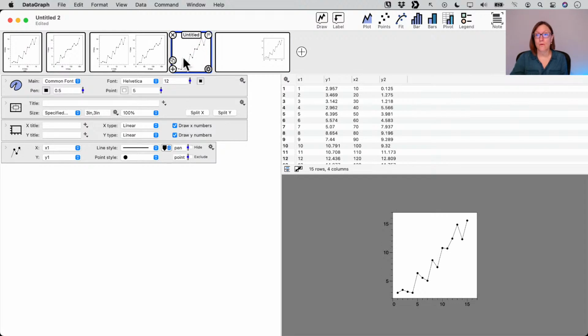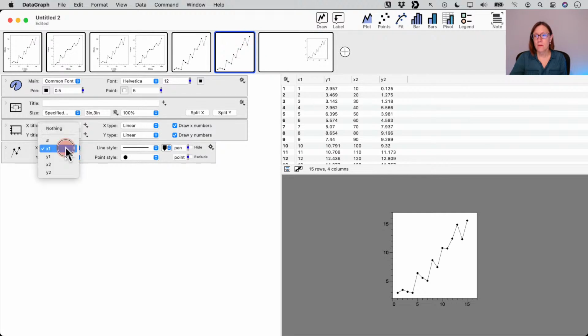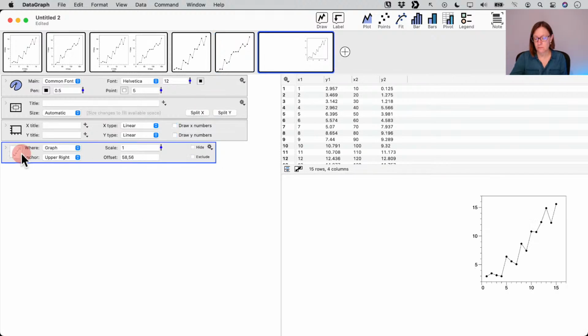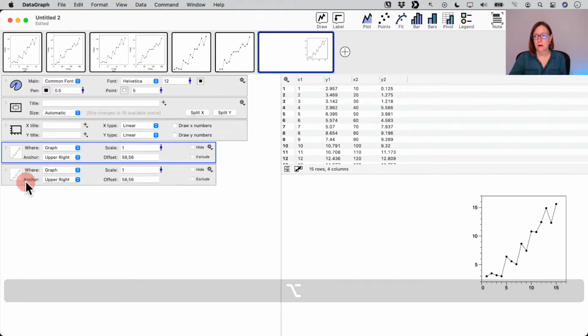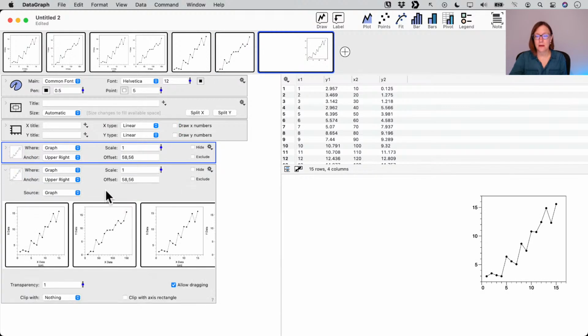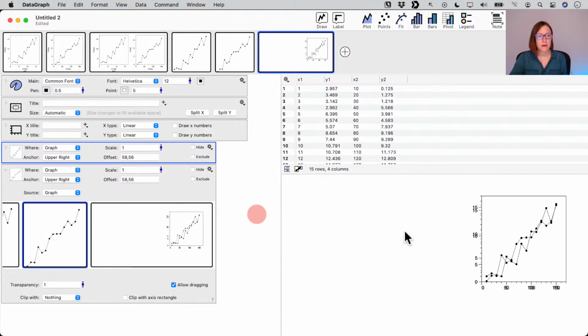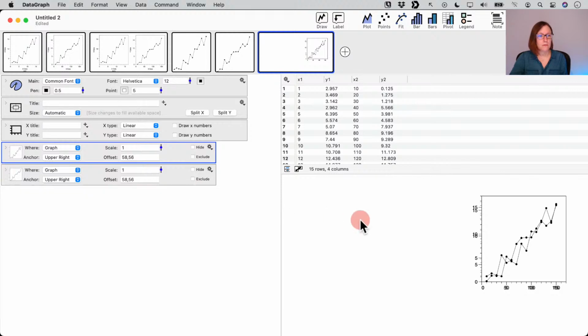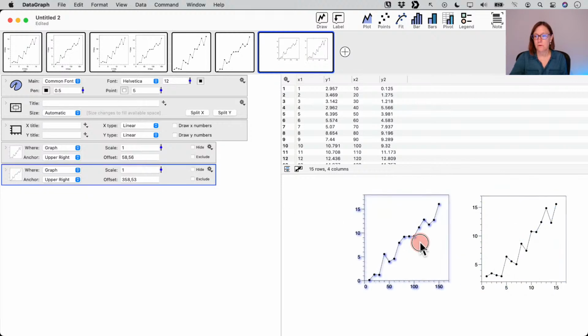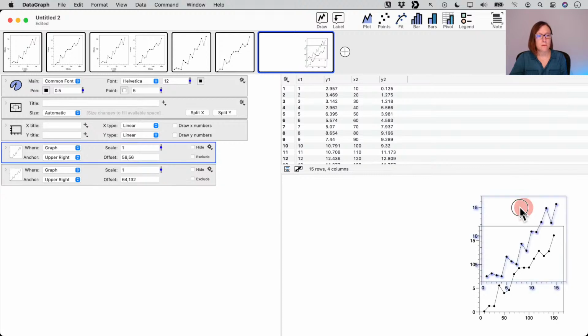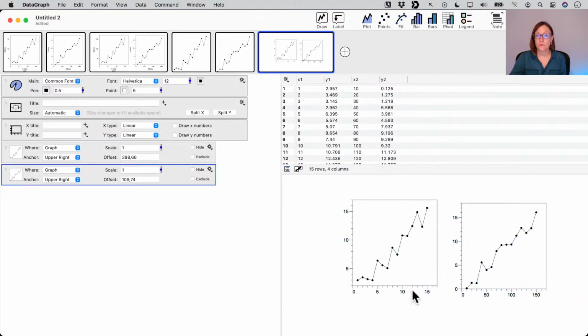And I can also clone this graph that I created here, but let's go ahead and just change the data to this other X and Y. And then my graphic image here, I could do an option drag to make a copy. And again, go ahead and, let's see, add in, here it is, my other data. So now I could move these around to different locations and composite this into a single image.